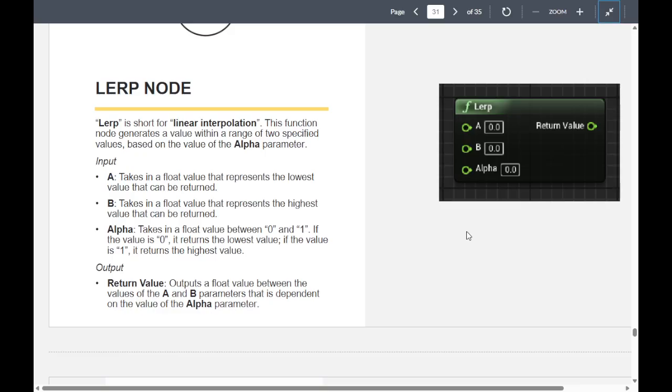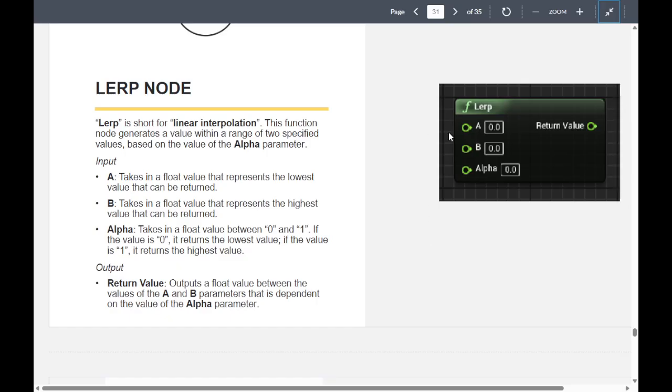We didn't because we knew the start position, which is the A, and we were moving only down on one axis. So we were multiplying by that alpha, the percentage. This is what we were doing in the door, which the lerp function could have done for us.